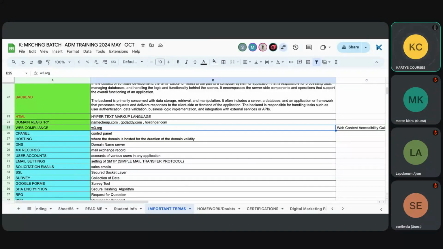Similarly, if you have a website, you have to follow some web compliance, web rules and regulations. Now, these rules and regulations are applicable throughout the world, and who controls it? w3.org. Okay, everybody clear? Who is the traffic police of the website? Write down your answer in the chat. Quickly, guys. Perfect. Miran says w3.org. Perfect.